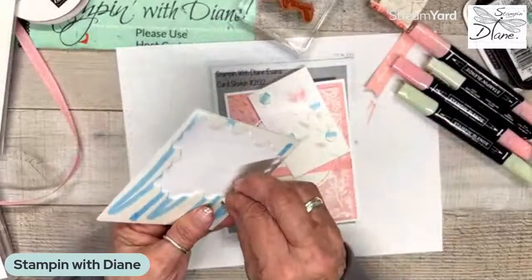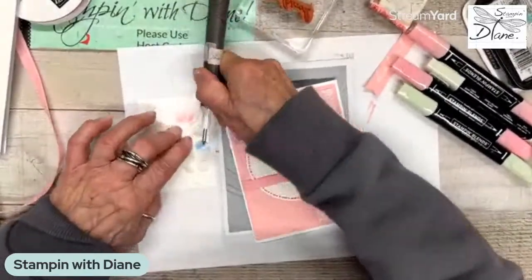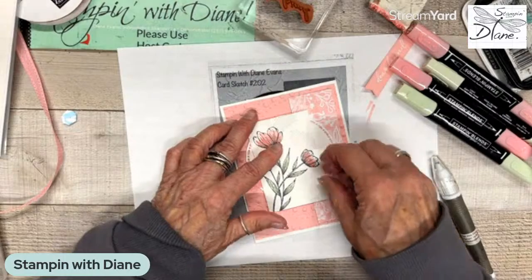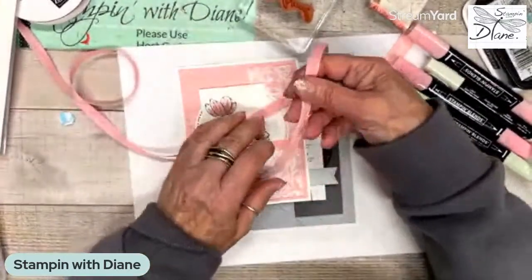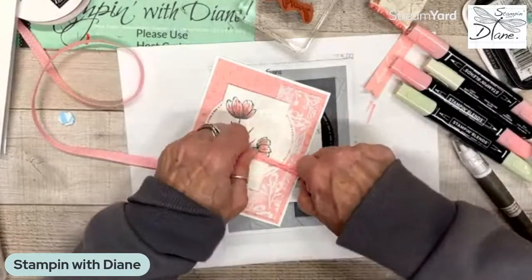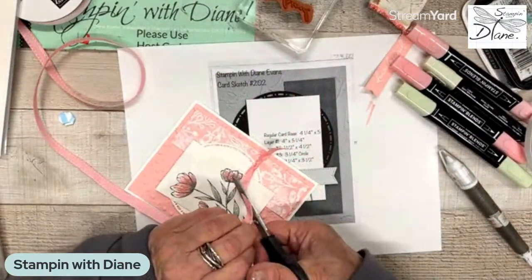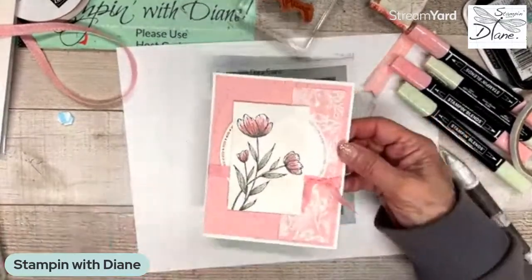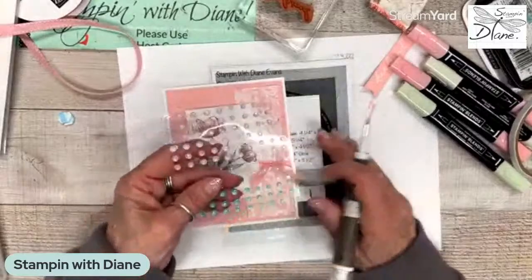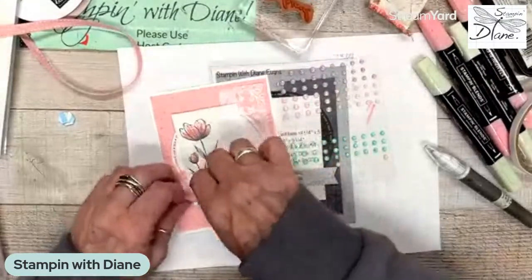There's nothing from the two retiring catalogs because that's against our Stampin' Up policy. So I'm going to come in with my ribbon again and just tie a faux bow — which means I'm just tying a knot — and you want it good and tight, and that's what's going to make it stay. It is kind of blank and it definitely needs these — the Sparkle Pearls. They come in the in-colors. I'm going to have that go right about there and pop that up as well.